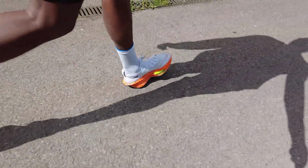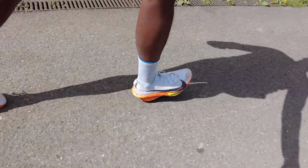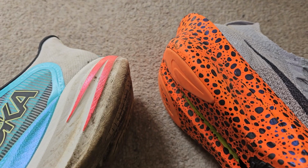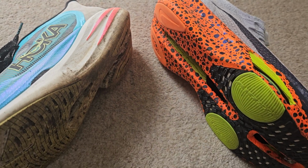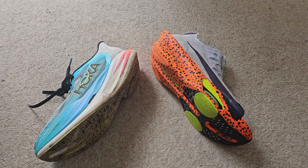If I had any issues, I'd kind of fallen off or started to tire a little bit in the Alphafly 3. I think from an outsole and durability point of view, the Alphafly 3 fills me with a little bit more confidence that it's going to be a shoe that I can do a lot more mileage in. I think the outsole feels like there's more rubber there. It's going to grip a little bit better.